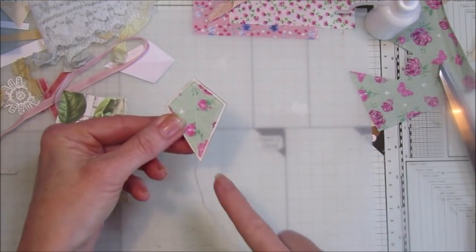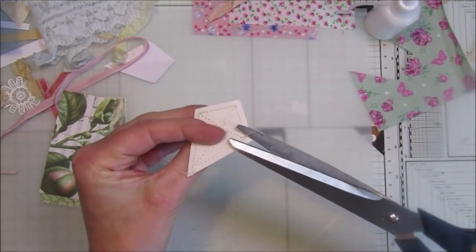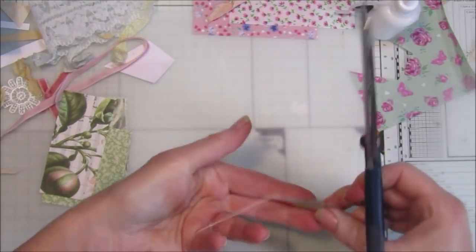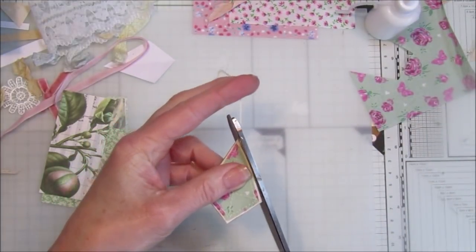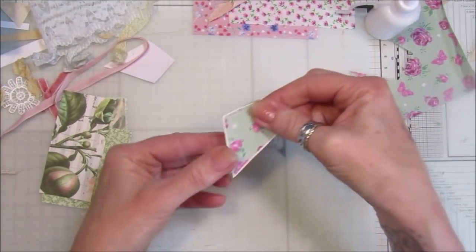Okay, so there we go, I've just sewn it around the outside and the little cross in the middle. So I'm going to cut off the little bits of thread. So that's the easy peasy bit.